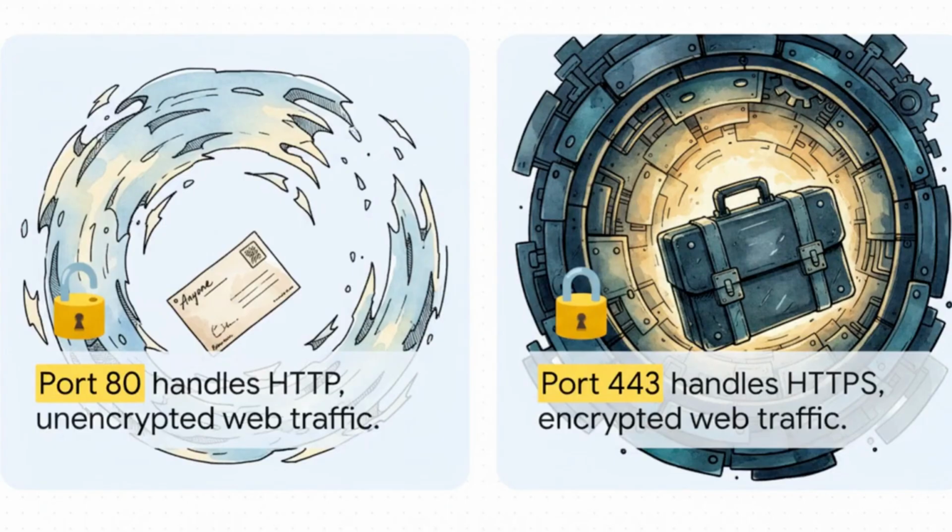This distinction becomes incredibly clear when we look at web traffic. On one side, we've got port 80, the traditional port for unencrypted HTTP traffic. Data sent here is essentially written on a postcard. It's totally out in the open, easily intercepted and read. On the flip side, port 443 is the home of HTTPS, strictly dedicated to encrypted traffic. It's literally the difference between sending a flimsy postcard and a locked steel briefcase. The service is exactly the same, but the port dictates the security protocol.